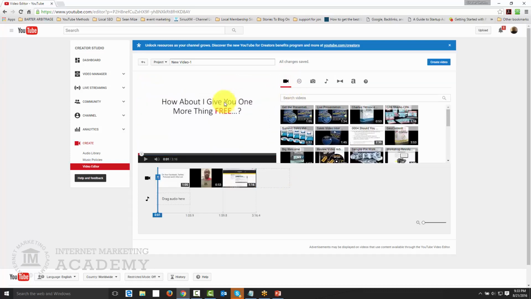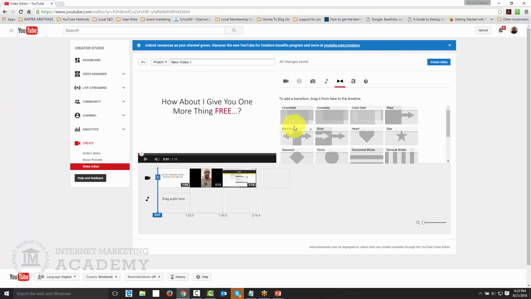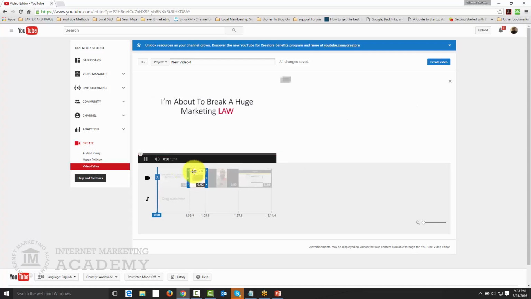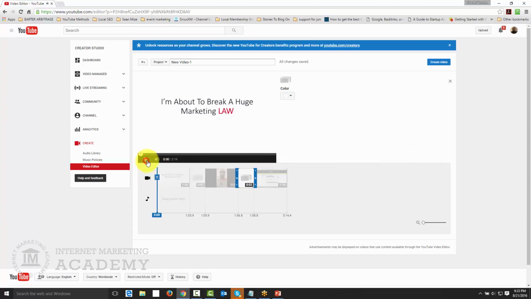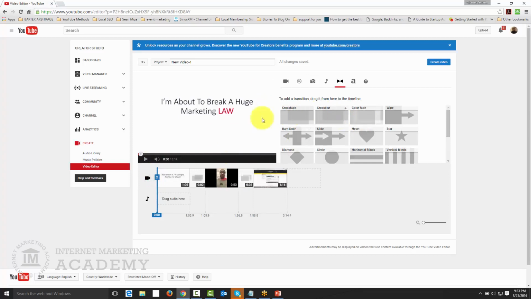What we're going to do is go back and click that camera button again. That's going to bring us back to this page. And you're going to see here that you can add in some transitions. You can drag that transition in between the videos that you have, so that your videos can fade, whatever it is that you want to do in terms of making it into something that you like stylistically.